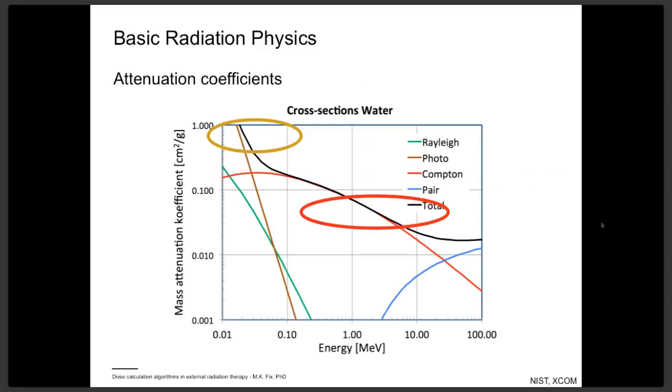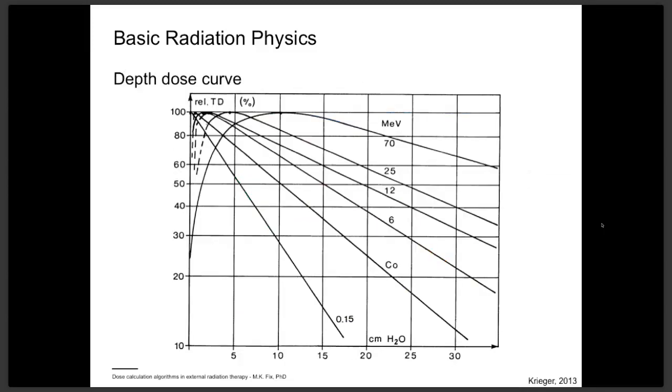The Compton effect is also something we see in the dose distribution, and I made an example here: the depth dose, the build-up region shown here for different energies. This is the visualization of the Compton effect, releasing electrons at the surface, but they have enough energy to proceed in depth, giving us the build-up of the depth dose curves.